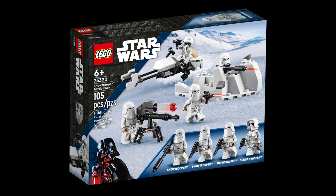This set will definitely shoot up in value — I estimate probably about three to five years, maybe $50 to $70 depending on demand for Snowtroopers. If they reintroduce a Master Builder Series Hoth set or a new Snow Speeder, this set could become very valuable very quickly. I see this as a definite quick easy option to dip your toes into LEGO investing. I'm probably going to pick up a couple right before they retire, and if it doesn't shoot up in value, you've still got a decent Snowtrooper Battle Pack.